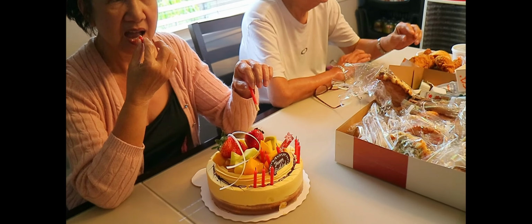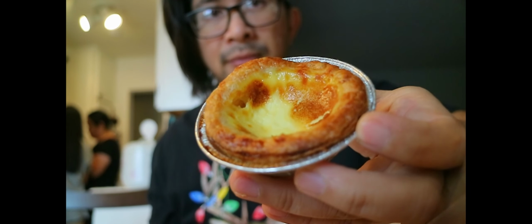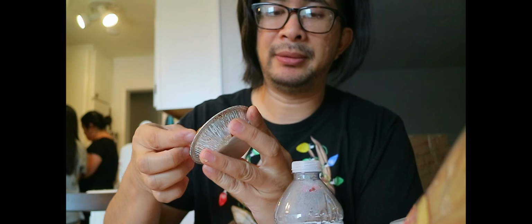No, we eat them. 85 degrees has these little egg custards in little cups. These are like some of my favorites right here. Really good. Take them out from the cup, or you can just bite it from the cup, but I like to take it out. See, it's like a little pie. See that? So good. Does everybody have utensils? No. It is so good.